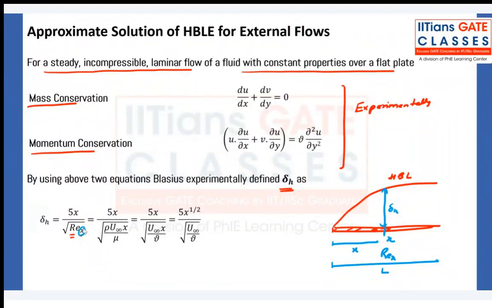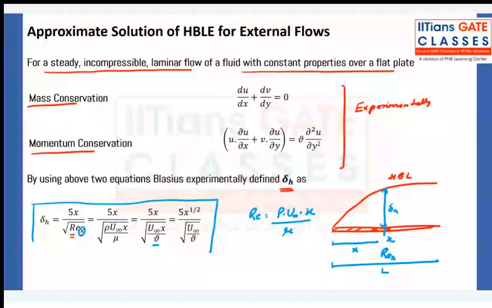Okay. So Reynolds number is what? Rho V D, now D for a flat plate is L, length, and I am talking only at a certain x, by mu. So we can put it here, and we can do a little bit of modification here. So mu by rho is equal to this, and x can come out and go up. So finally, I will get this equation. This equation is useful in solving questions.